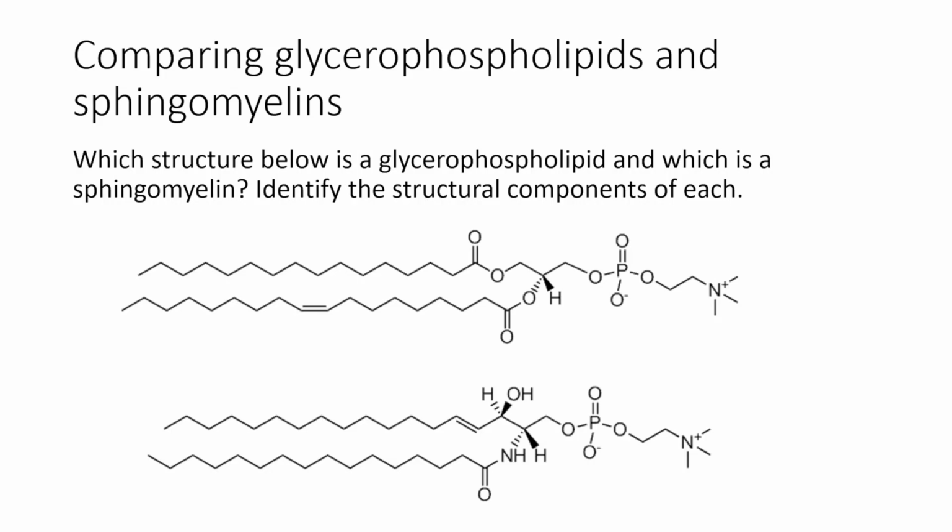Are we going to get a word bank of what structural components are specific? For some of the questions, yes, there's a word bank. For other questions, there's not a word bank. You just have to look at them. There's my phospho... You don't have to tell me which one this is. You can just say this is a phosphate-containing head group. You don't need to know the different phosphate head groups.